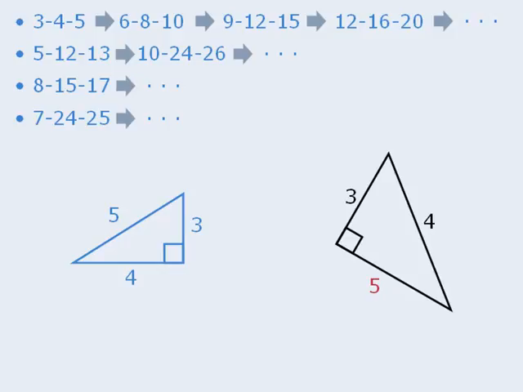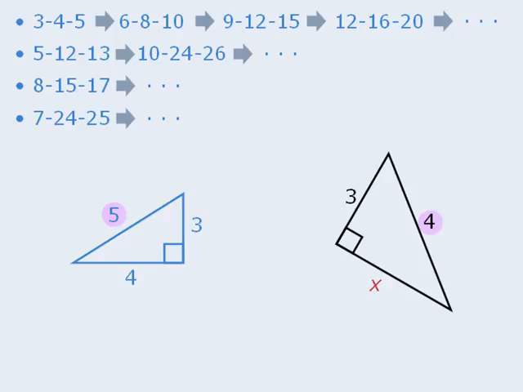However, there is a problem here. The problem is that in the original Pythagorean triple, the hypotenuse has length 5, and in our example triangle, the hypotenuse has length 4. Also notice that the hypotenuse in the example triangle is not the longest side, even though the hypotenuse must always be the longest side in a right triangle. So for these reasons, we can see that the missing side here does not have length 5.